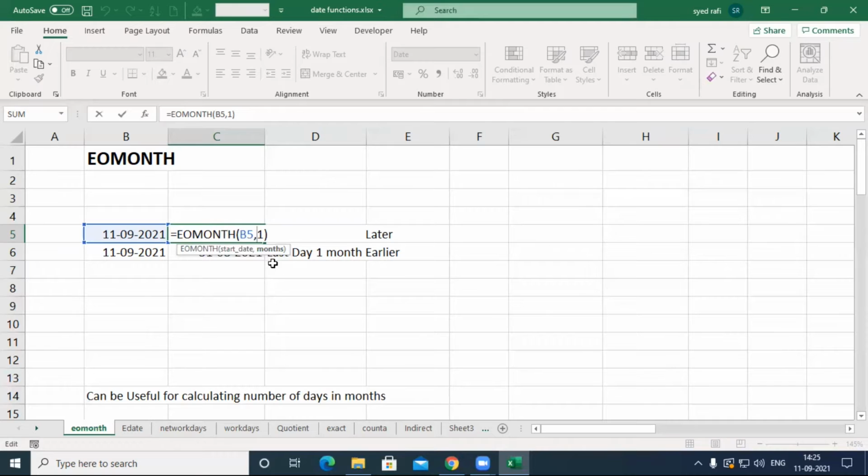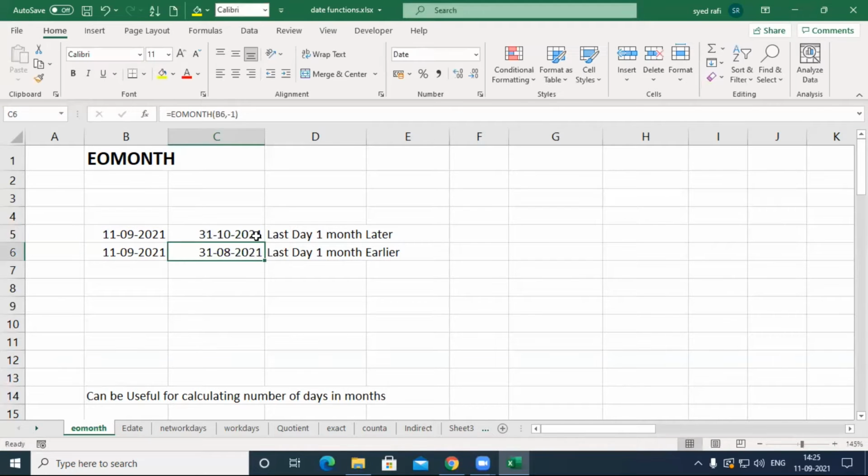It means I need to display the later months. This month is the 9th. If I want to add 1 month to the 9th, it comes to the 10th month, and I want to check whether the 10th month's ending day is 30 or 31. I need to check. That's why it displayed the end day of the month, 31.